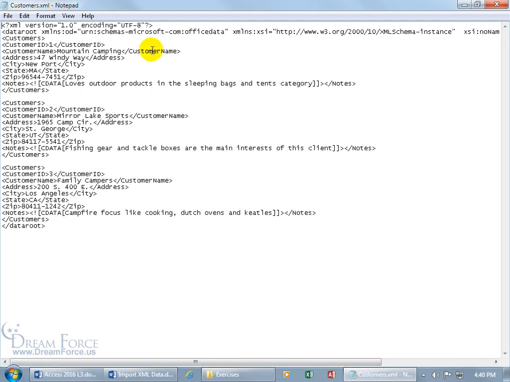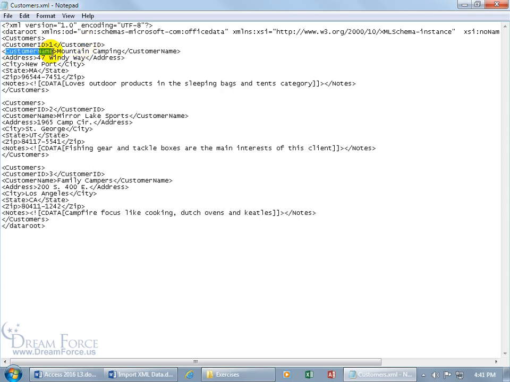Now, if you don't know anything about HTML coding, I'll give you a brief rundown of it. Here's the raw data, like one. You see over to the left, customer ID here, and then over to the right, customer ID, but with a forward slash. Anything that falls in between the two is the raw data. So it's tagging it with this code that says customer ID, here's the first tag, and then the number, which is 1, and then it closes it off. That's what the forward slash means when it repeats the name.